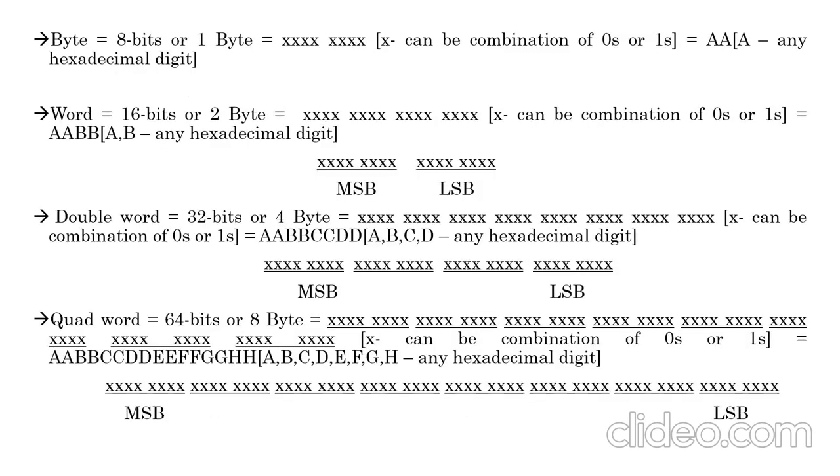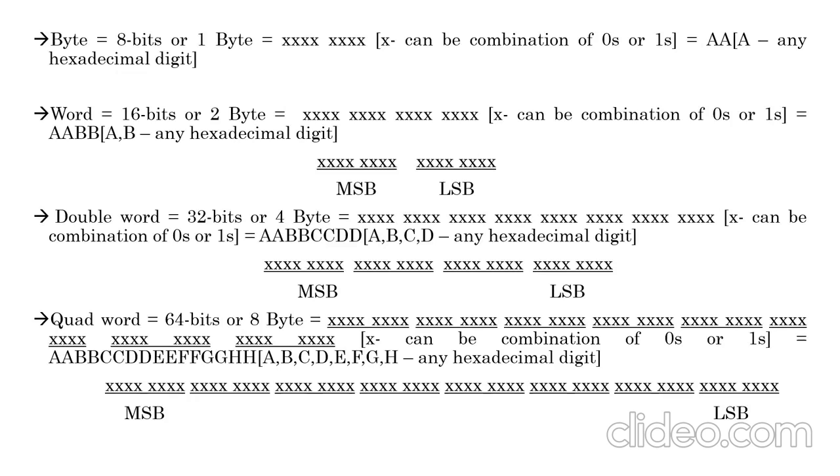So next one, what are the different types of data that could be executed by a microprocessor circuit? N-bit data could be executed by a processor. Executed means the data over which a processor can perform an operation is called a word. So word is a generic term to indicate any n-bit data. With this, we'll see the 4 different types of words that are supported by a processor architecture. First one is byte.